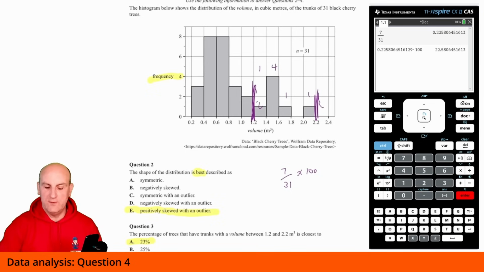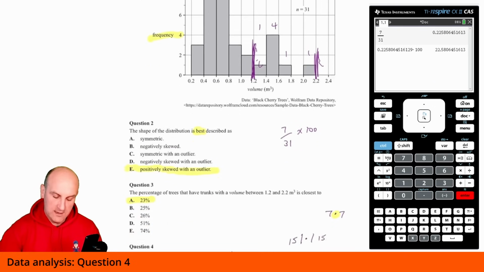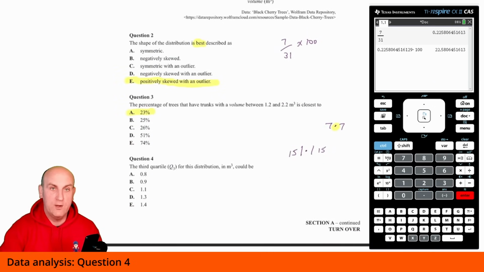Okay, so there we go. So I know I can split it now into the N15. Those N15 again, I know I'm going to have 7 data items, then my upper quartile, and then another 7 data items. Now, what I mean by that is I'm going to look here for my 8th data item from the end. How are we going to do that? Well, we know there's 1 there, there's 1 there, there's 4 there, and there's 1 there. So that was 1, 2, 3, 4, 5, 6, 7. My 8th data item must fit in this bar here, which goes between 1 and 1.2. So the only value that I can see that is between 1 and 1.2 would be C. So there we go. I'm going to go for C as my correct answer there.